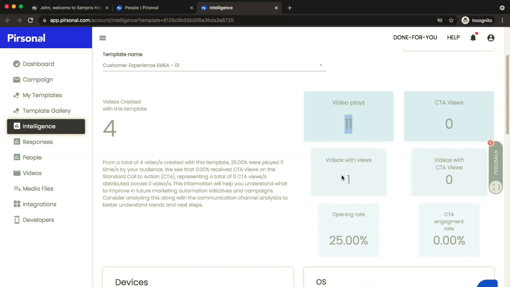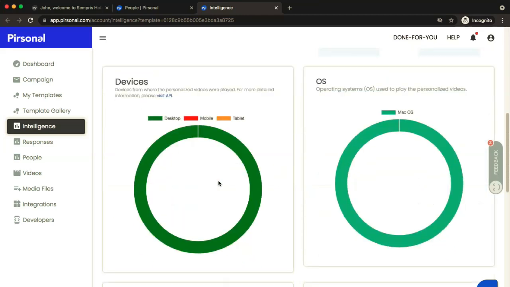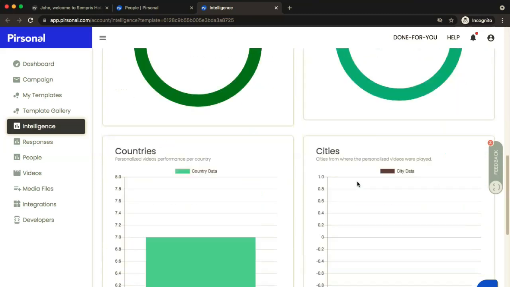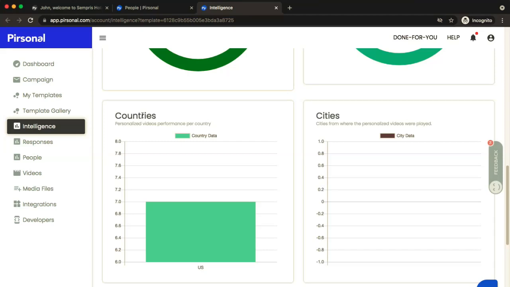Then 1 video with views, which is about a 25% open rate, and then the call to action engagement, which in this case is none yet. Here you would have the device and operating system information. This is only me right now, obviously, and then countries and cities.